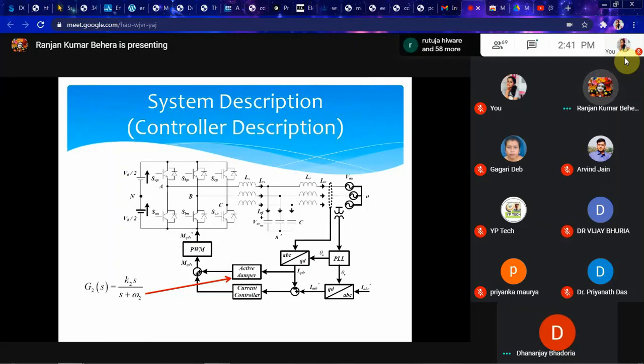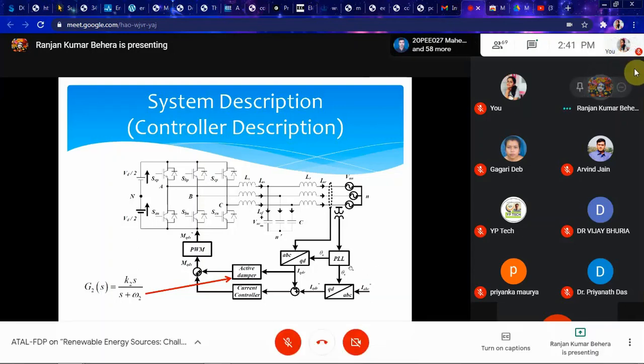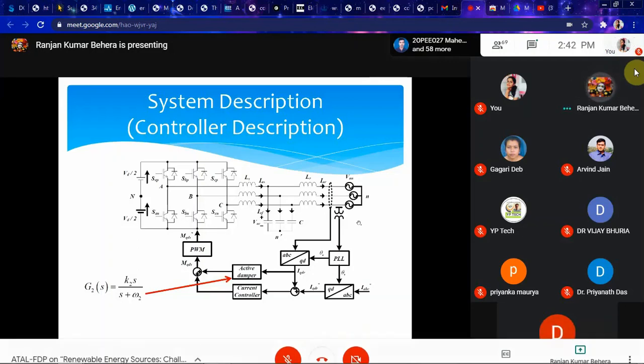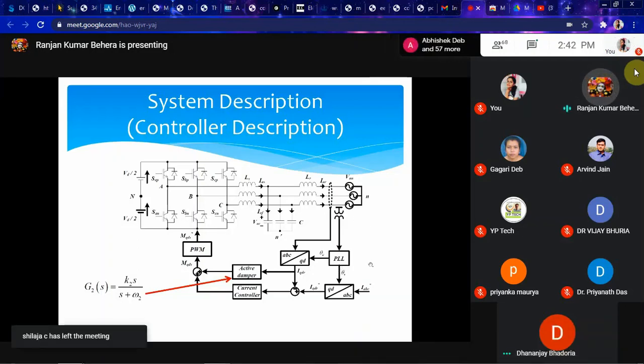So from here, how can you design? One is the current controller, as I told you. What do you need? You need information of theta, because without theta you cannot synchronize to the grid. So when we get this theta from the PLL, you find out the D axis and Q axis currents, and we have a current controller and then PWM switches on. But when you have a current controller, what is the problem? The problem is the resonance.